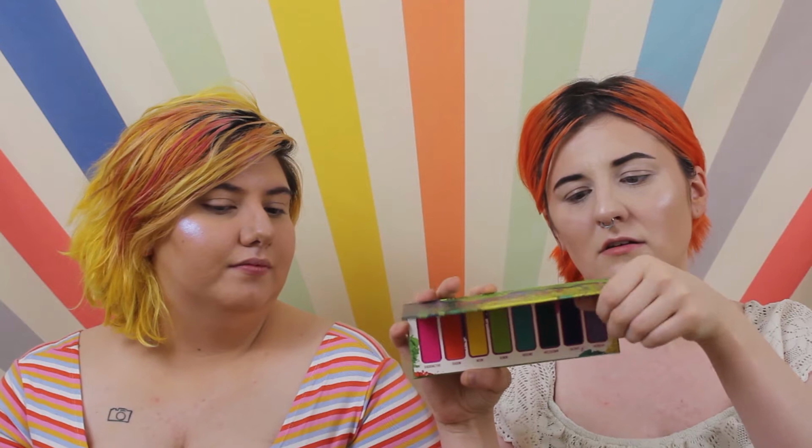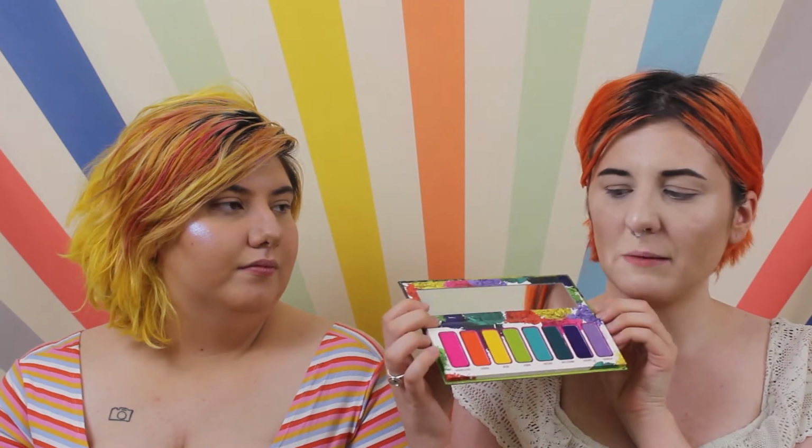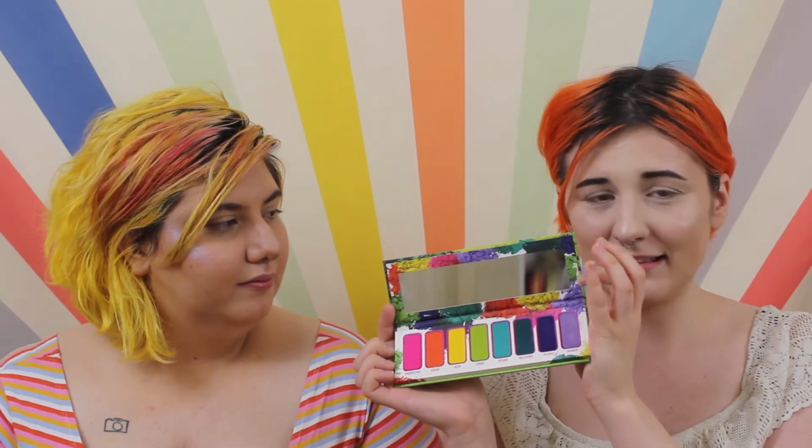For all of you that haven't seen her yet, here is what the Radioactive palette looks like. She is a pretty classic neon rainbow palette, with the exception of the fact that that's pink instead of red, but because it's neon, we'll forgive her. It is time to put my Melt palettes that I have acquired like they're hot to the test.